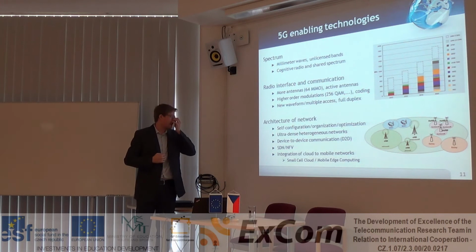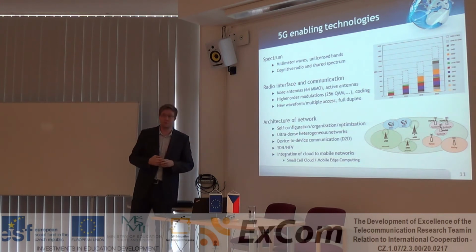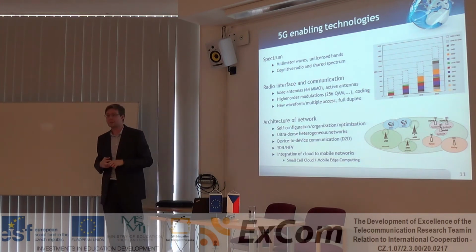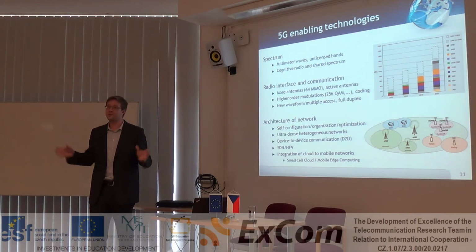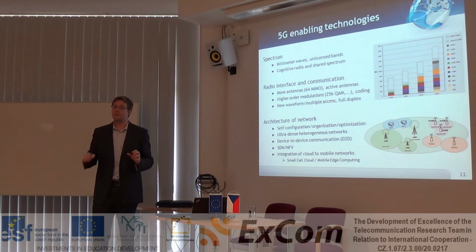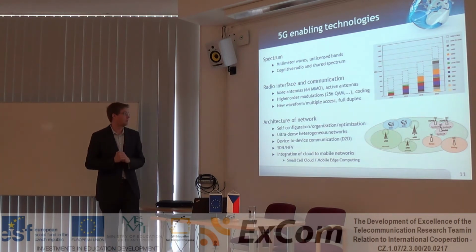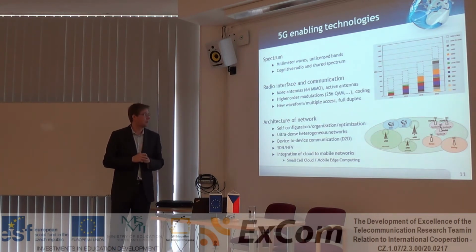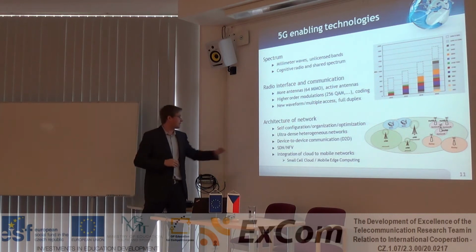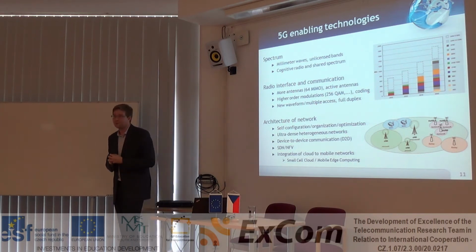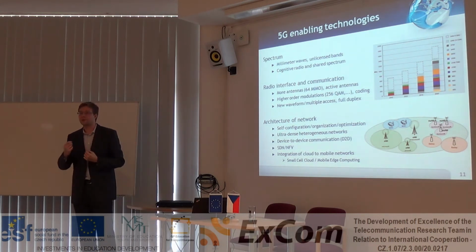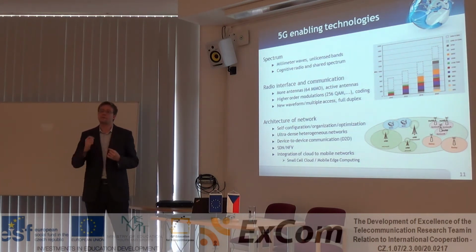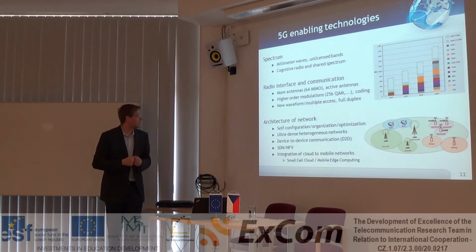In 4G, a very well-known topic was heterogeneous networks. Currently we speak about ultra-dense heterogeneous networks. It means different technologies with ultra-dense deployment of base stations in the network. An interesting idea is also device-to-device communication, where a user in the vicinity of another user can communicate directly without the need to transmit the signal to the base station.